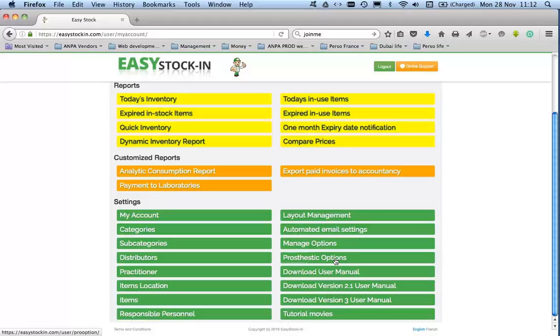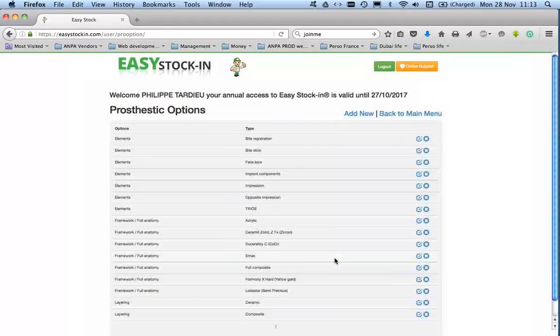But now in prosthetic options, you may have several things to select at the same time, such as elements, framework, and layering. Elements is all what you are sending to the lab. It's important to tell them what you are sending, because in many cases, the dental lab is losing things, okay? You've been sending some parts for the components, let's say implant components, and they've been losing them. Or they don't have the opposite arch, okay? Because they receive so many impressions that it's difficult for us to manage all. So you write what you are sending as elements.